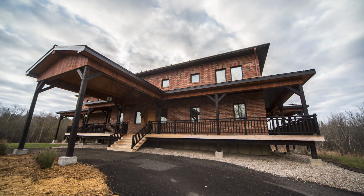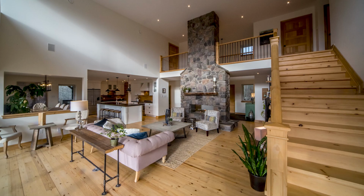All of a sudden we would have most of our glazing facing north, where there is absolutely no sun that will ever come through that home. So we won't actually be getting any heat through those windows. We'll be coming through all the other windows, which were a lot smaller because we had designed it to have most of the glazing facing south.